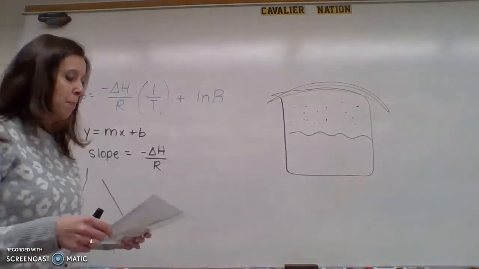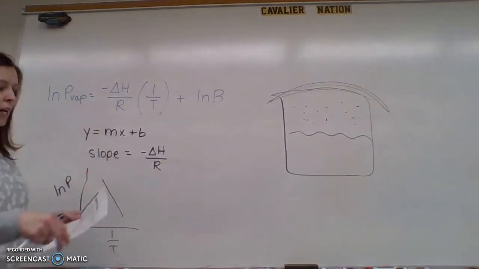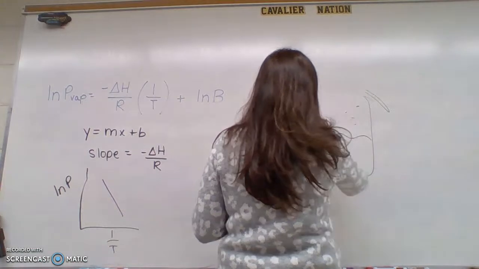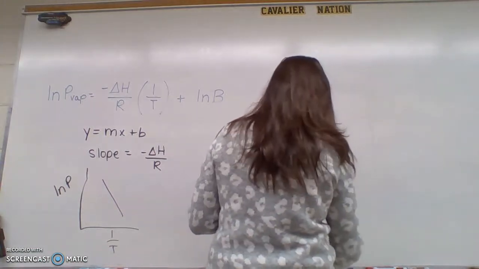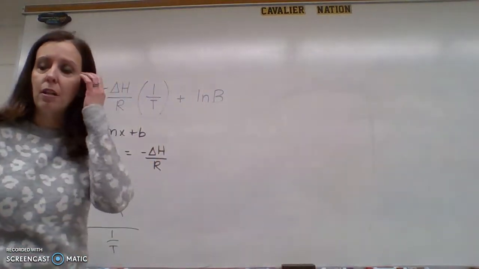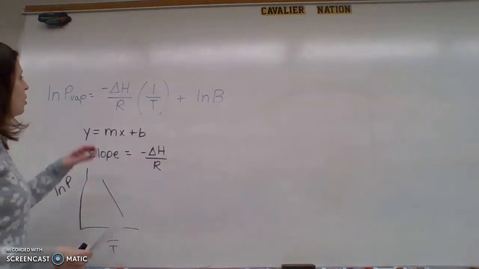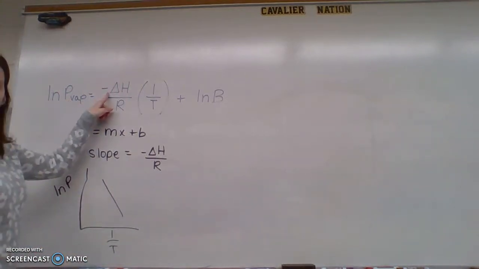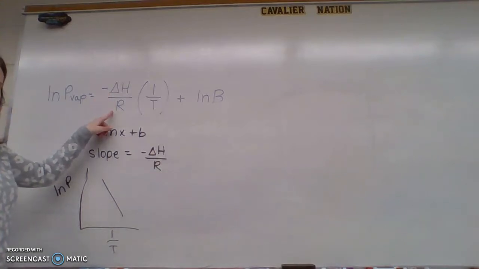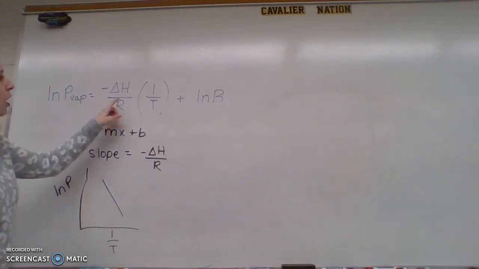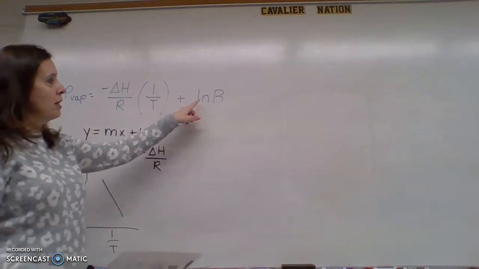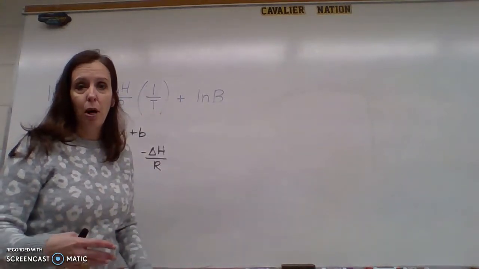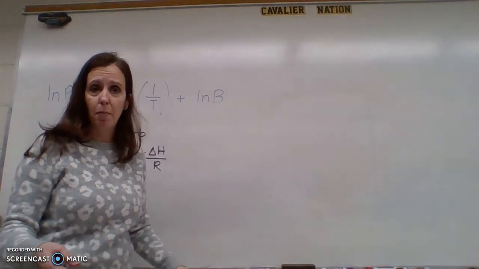Well, you can't talk about vapor pressure without talking about the Clausius-Clapeyron equation, which is what I wrote on the left-hand side of the board and what we're going to be playing around with a little bit in our calculation sheet. Now, this is the equation: natural log of P, the symbol for vapor pressure, equals negative delta H, which we should be familiar with, over R, our constant, 8.314, times 1 over temperature, plus natural log of B. B is a constant for that particular gas. It's a number I would have to give you, or we would look up on a table, okay?